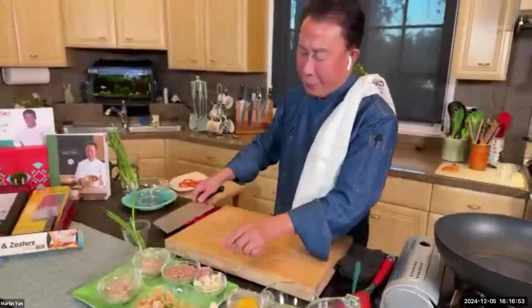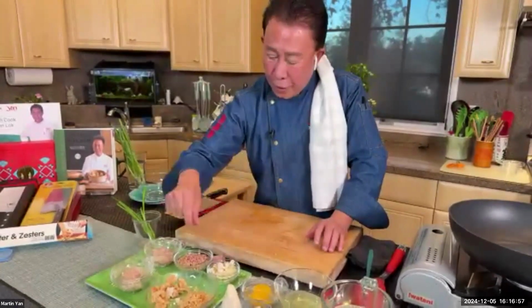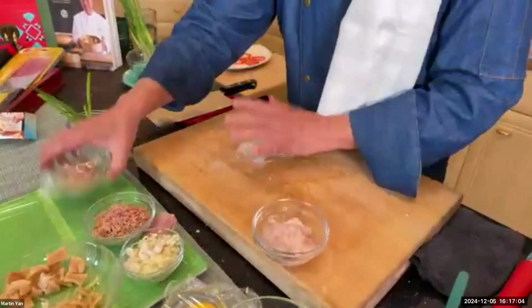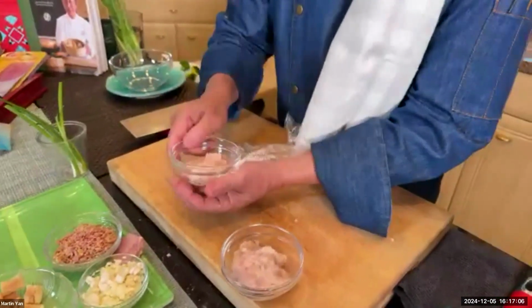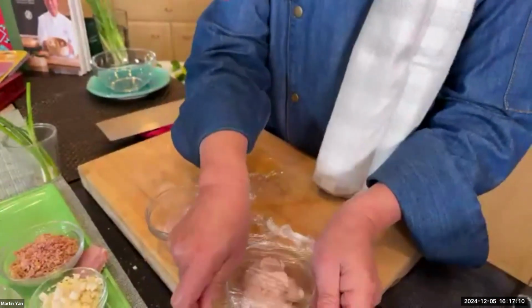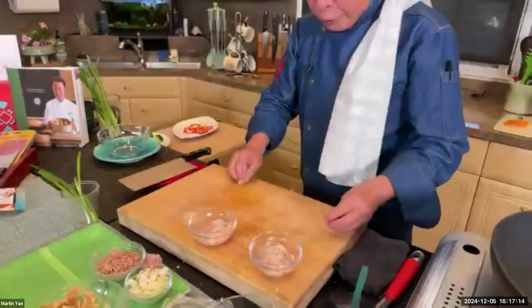And then I have the ganbei, which is dry scallop. I have the bamboo shoot. I have the ham, and then I also have minced chicken. Okay, this is minced chicken. This is shredded chicken. So I want to show you, always remember, after you do this, you cover this up before you put it in the fridge. Otherwise they dry up, and also you don't want to let the chicken sit at room temperature because of salmonella. Okay, very important.